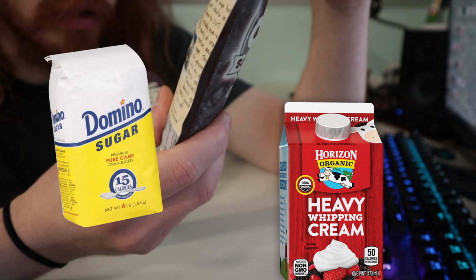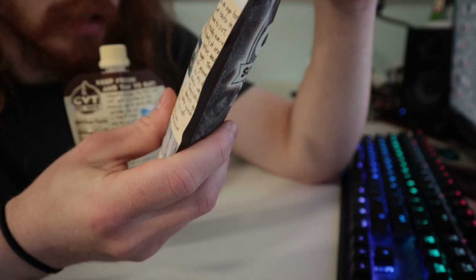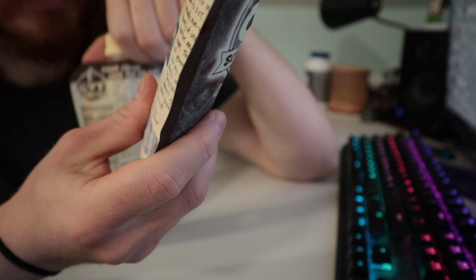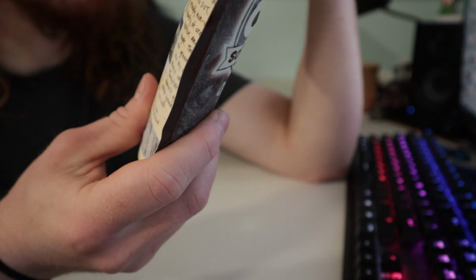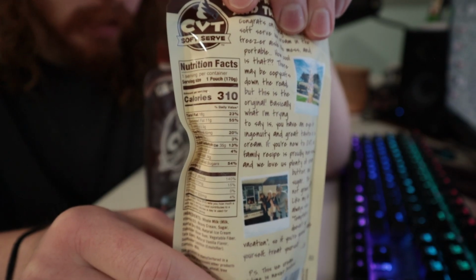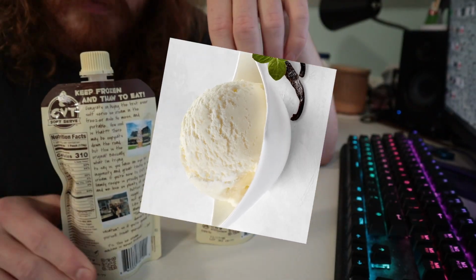Heavy cream. Sugar. Cocoa. Processed with alkali. Nonfat dry milk. Do you need two milks? Natural ice cream stabilizer. Guar gum, vegetable fiber. Tara gum. Sunflower lecithin. And most contains milk. Yeah, obviously. Same for the chocolate? Probably. Oh, that was the chocolate. Same for the vanilla? Yeah, for some reason though, they felt they needed to put a little more sugar in the vanilla. I guess chocolate, you know, adds its own flavor. Vanilla is just too boring on its own.